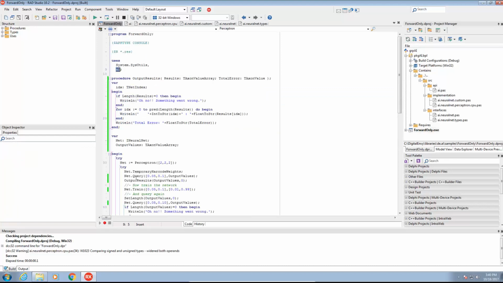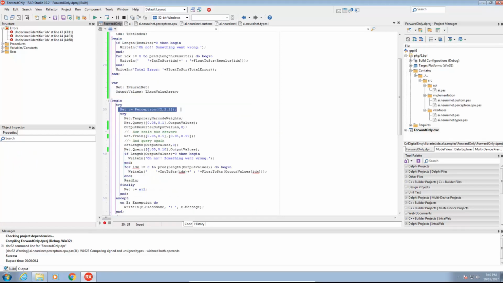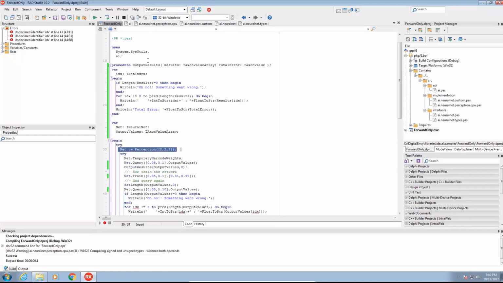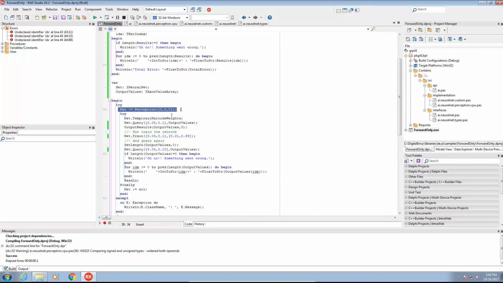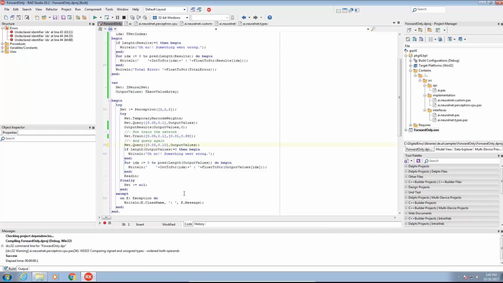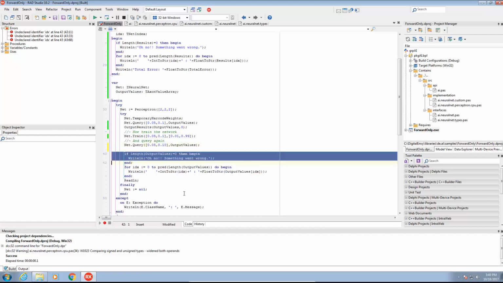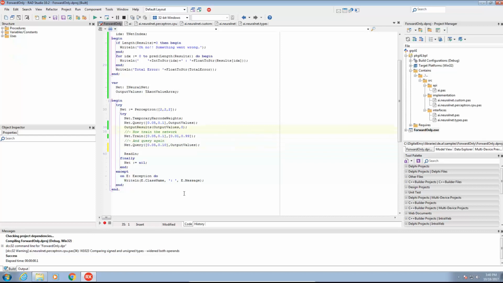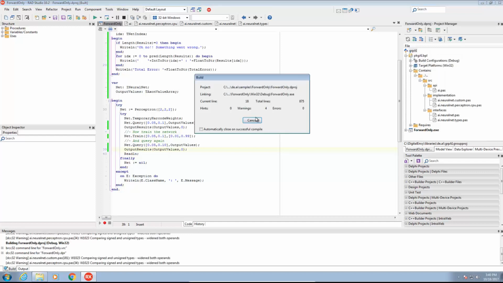So now if we come and look back in the application, you can see I'm doing net equals perceptron and using that data type, and I'm just using that one unit. So forgot to mention that, so let's carry on with refactoring for our output results. So now we train the network, and then actually I don't think I need to change set the length here, so I'm just going to query the network one more time, and then I don't need all of this because once more we're going to output our results like that. So let's go ahead and build all of that up.